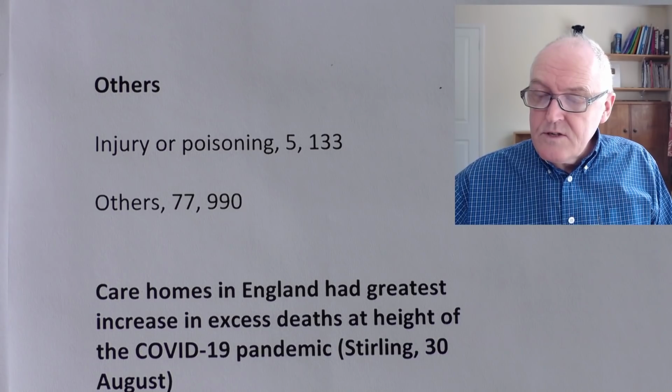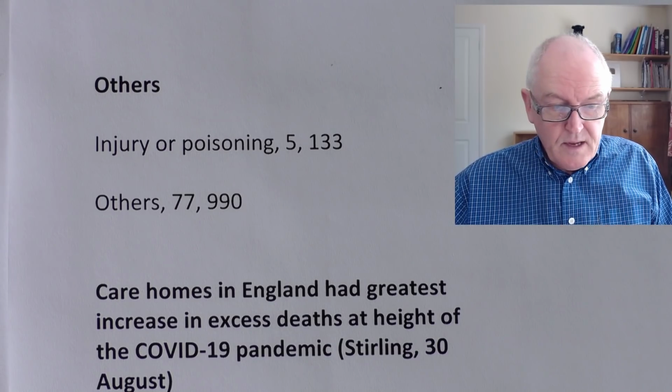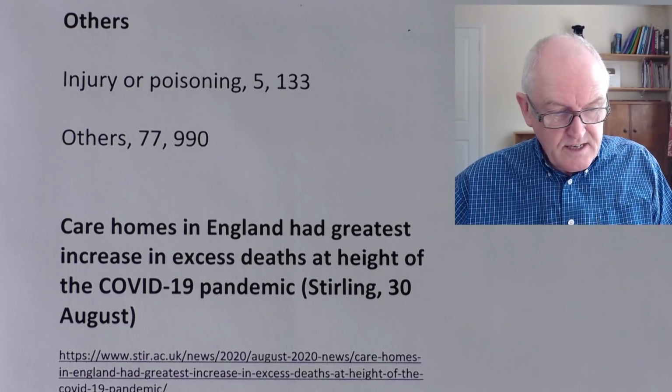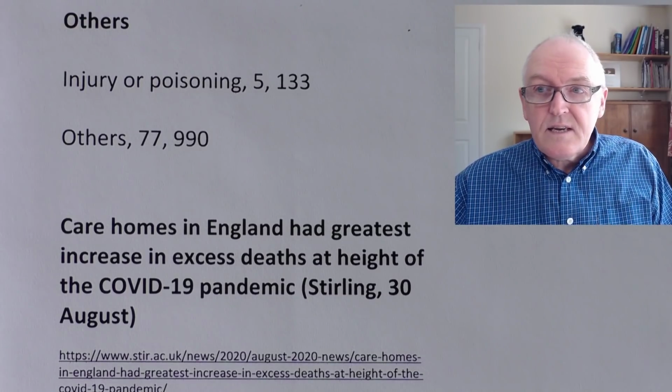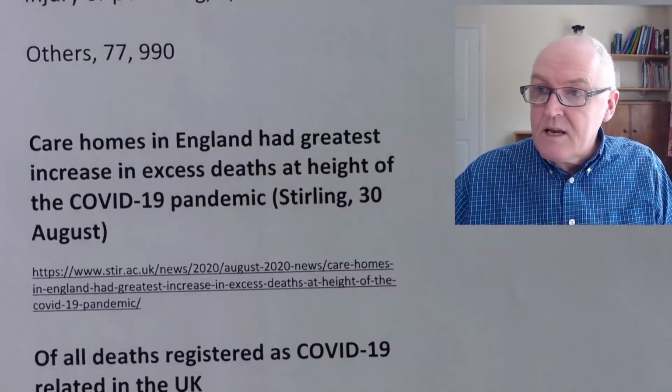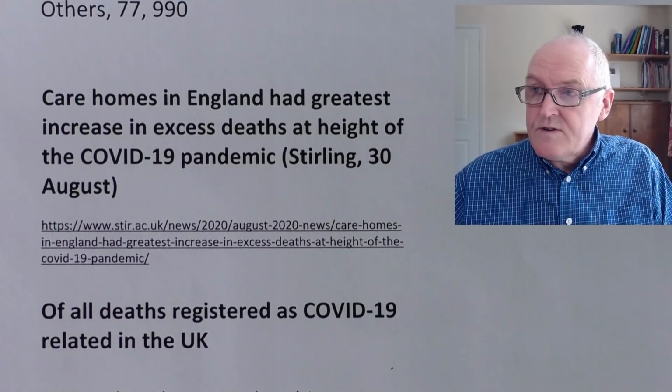Now, moving on to England. Care homes in England had the greatest increase in excess deaths at the height of the COVID-19 pandemic. Now, this is data from Stirling University, which of course is in Scotland. So Stirling University in Scotland have collected this data and just published it in the past few days actually.